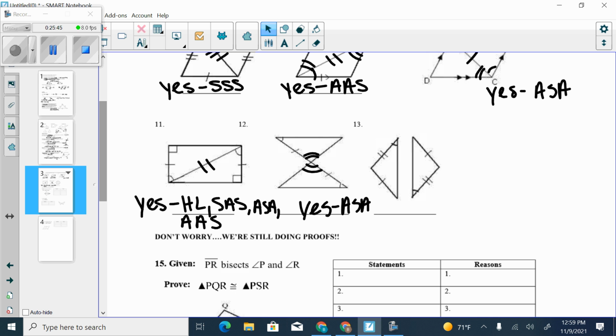What did they give us here? Okay, the only one that we have for two sides and an angle is SAS, right? And that means the A has to be the included angle. And is the angle that they marked the included angle? No. So do we have enough information to prove congruency? So we have to put no or not possible on this. Just based on the information that was there. And because they don't actually touch, we can't draw it.